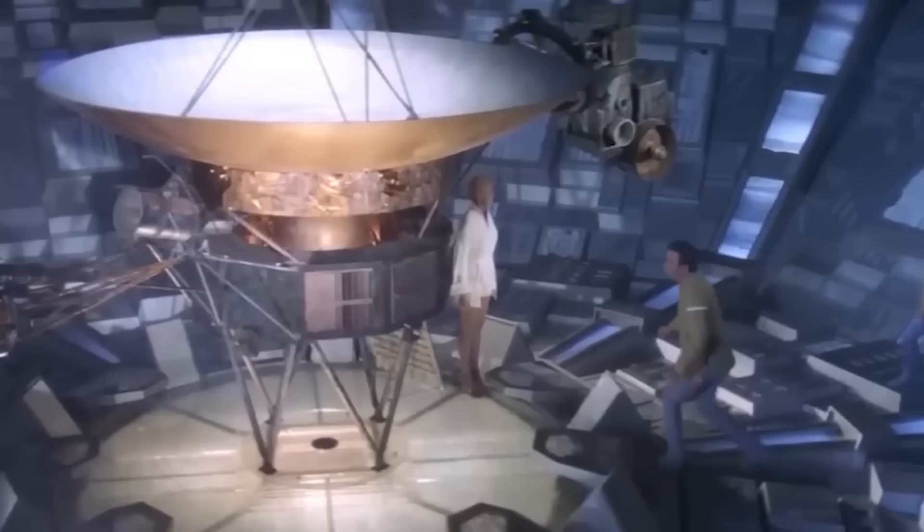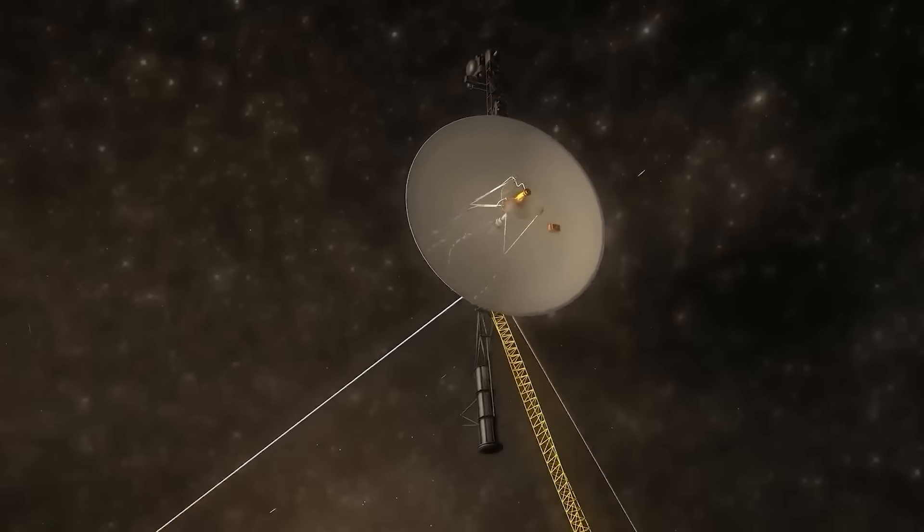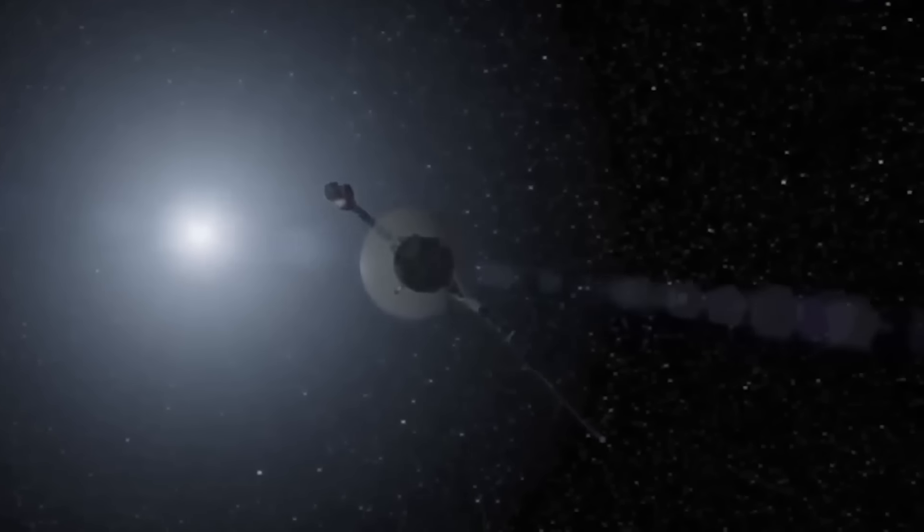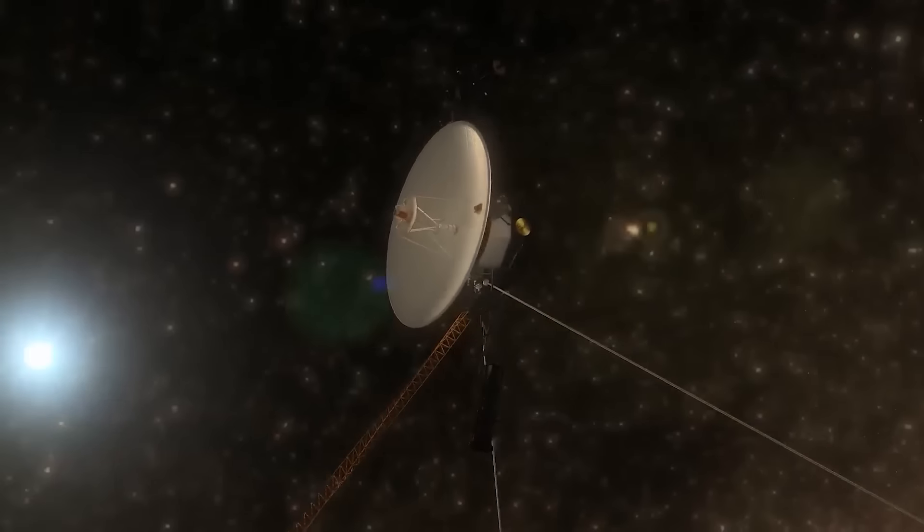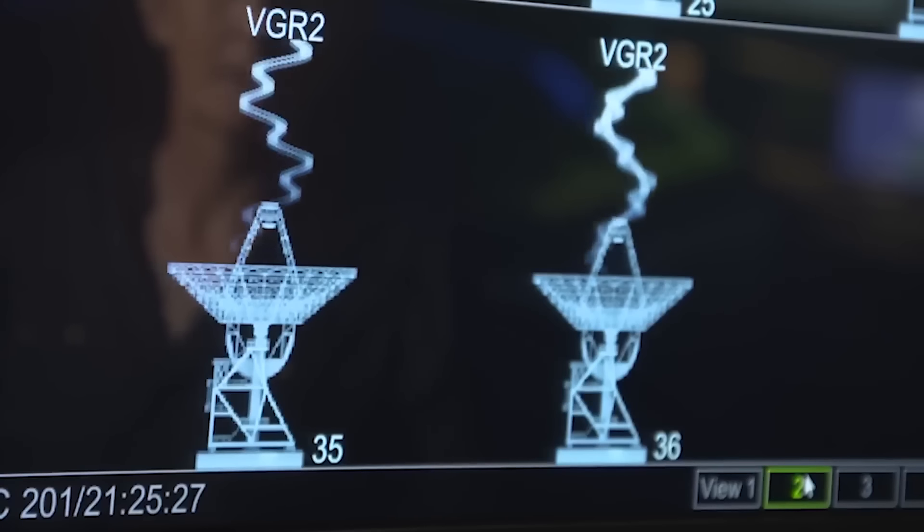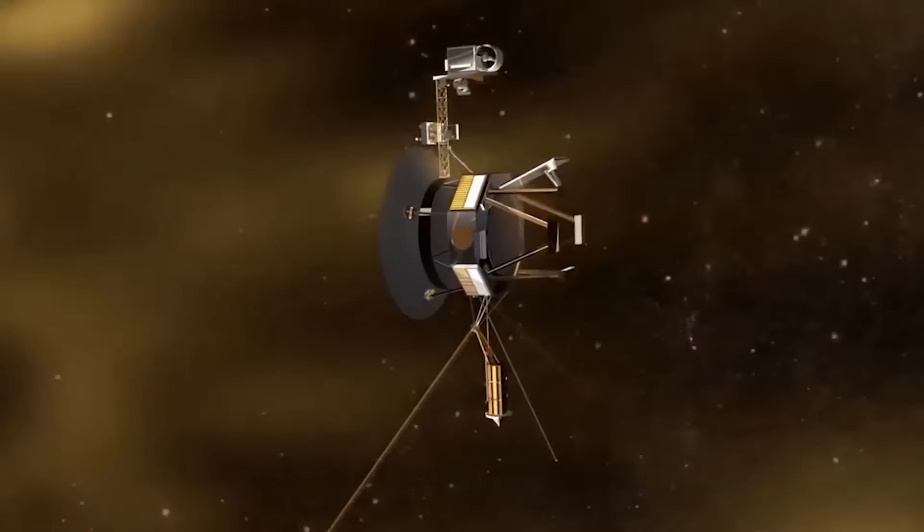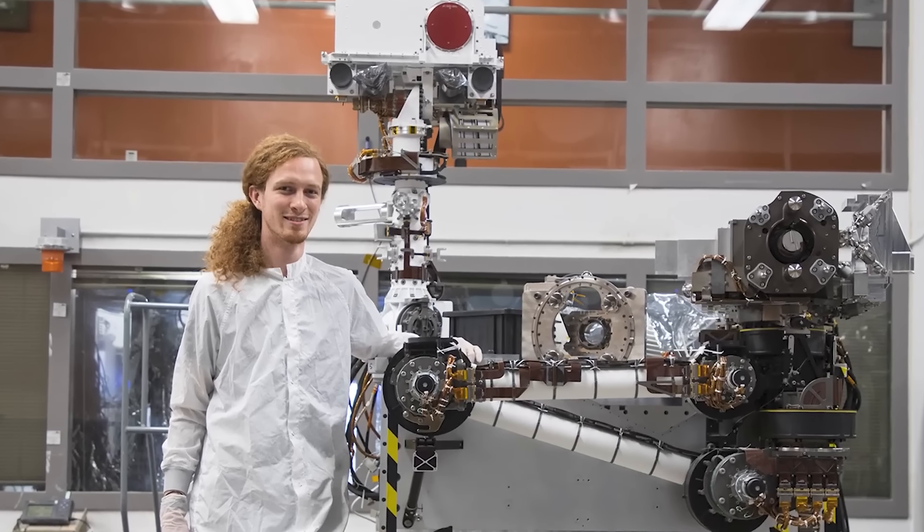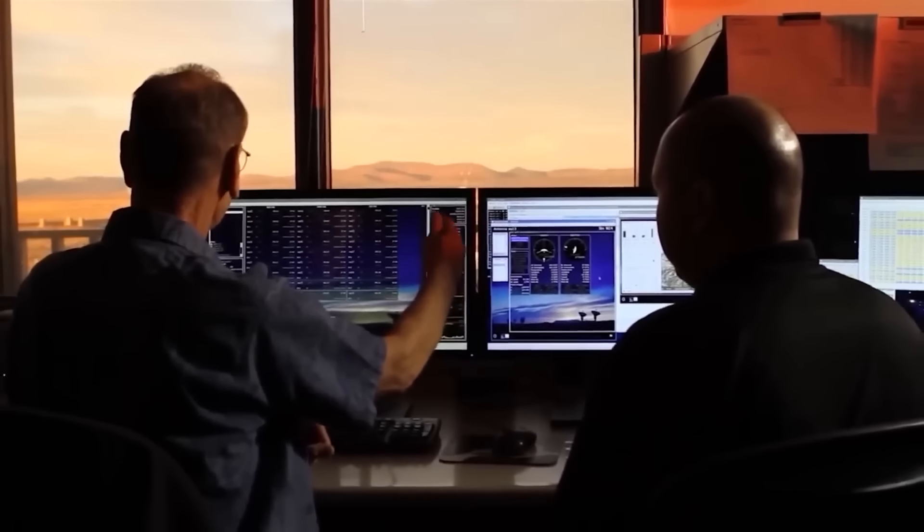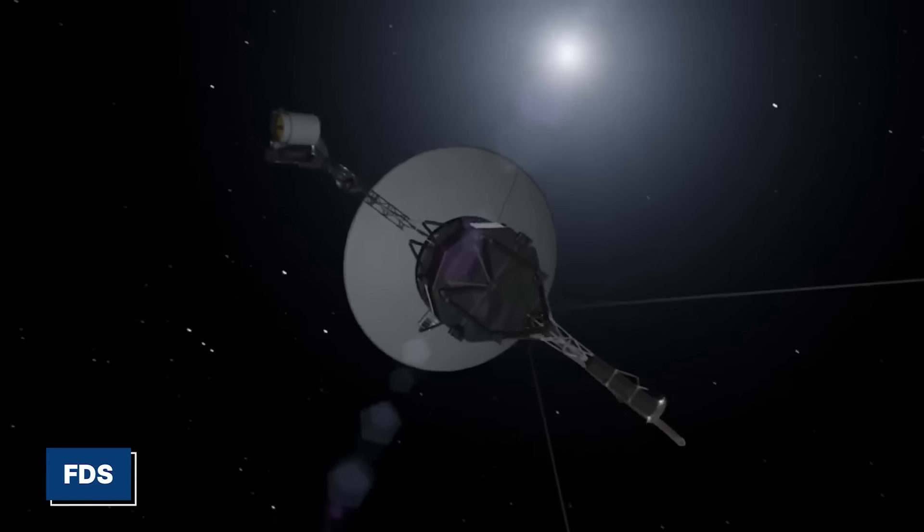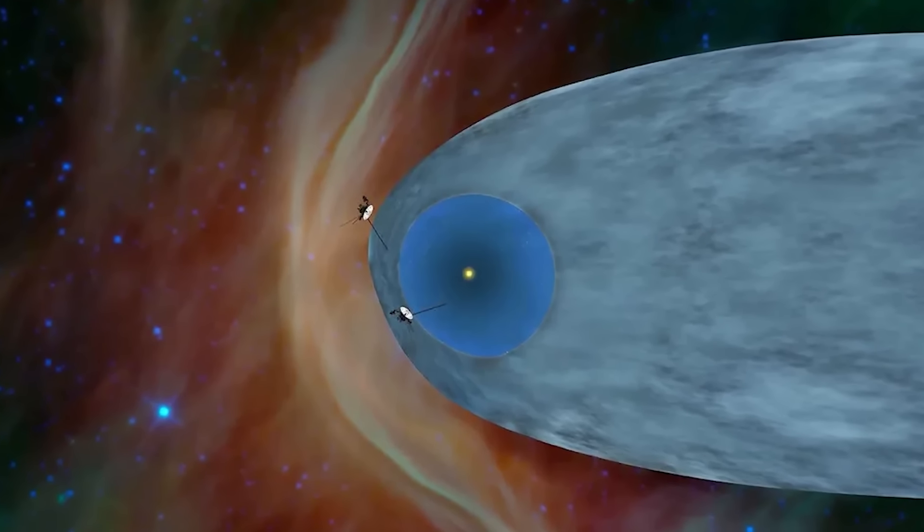The latest discovery: NASA's venerable Voyager 1 spacecraft has once again captured the world's attention by opening a new chapter in interstellar exploration with a perplexing anomaly. This intrepid explorer, which was launched over four decades ago, continues to push the boundaries of human knowledge as it ventures deeper into the uncharted territories of interstellar space. In November 2023, Voyager 1's communication with Earth took an unexpected turn. The spacecraft began transmitting garbled data, a stark departure from its usual clear and informative transmissions. This enigmatic behavior sparked immediate concern among NASA's engineers, who launched a comprehensive investigation to unravel the mystery. After careful analysis, the team determined that the culprit behind the communication issues was the flight data subsystem, FDS, one of Voyager 1's onboard computers. This crucial component, responsible for packaging data before sending it back to Earth, seemed to have suffered a malfunction.